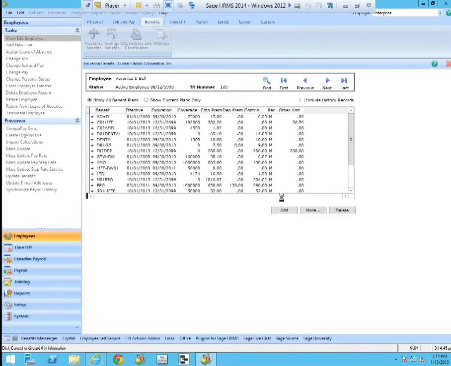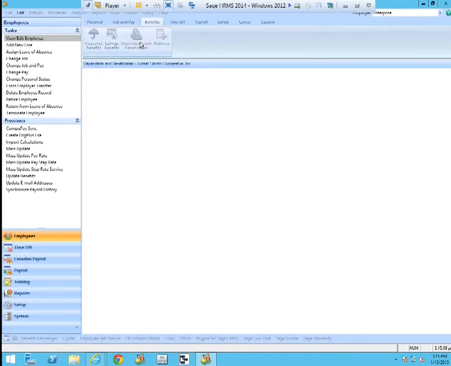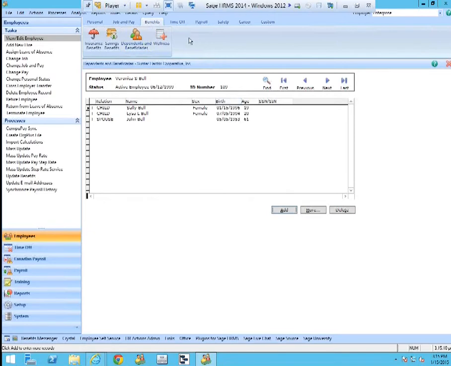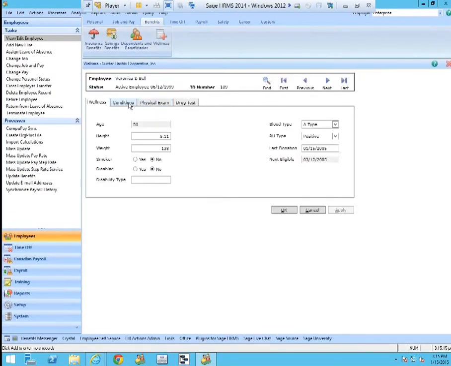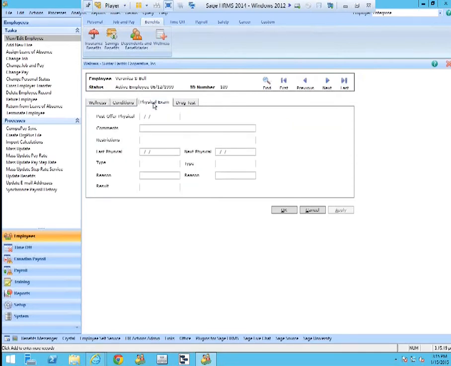Okay. Not only for benefits, but also any type of savings plans, pension plans, 401ks, 403b7s, and again, allow the plans to do a lot of the calculations for us, even if there's an employer match. We saw we can track the dependents and the beneficiaries. Also any wellness information, chronic conditions for emergencies, physicals, drug testings.